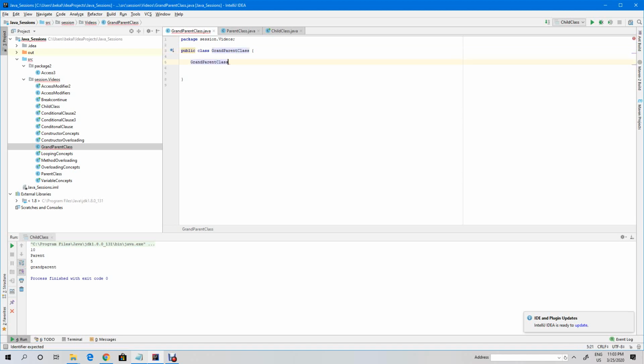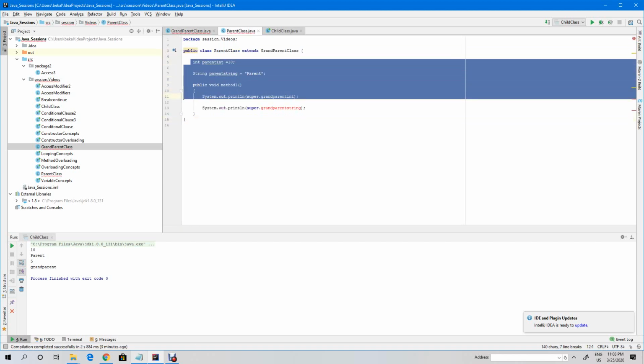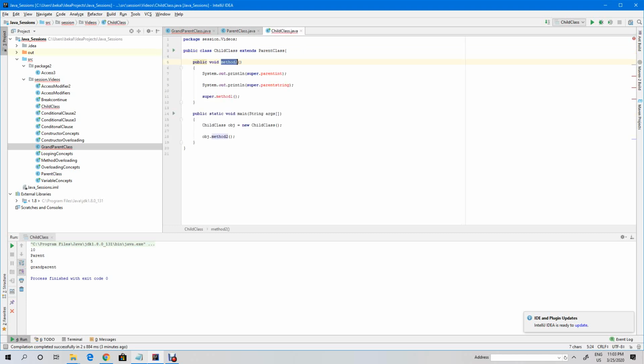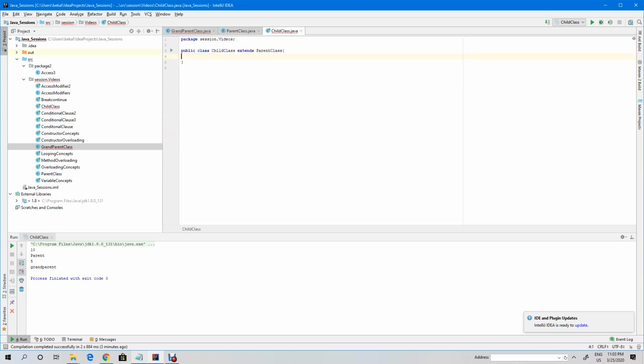So let us delete all these things and remove all these things. No need for this. We'll make it a clean slate so that you will understand the third concept. Watch it very carefully about the constructor. Now all the classes are pretty much clean.